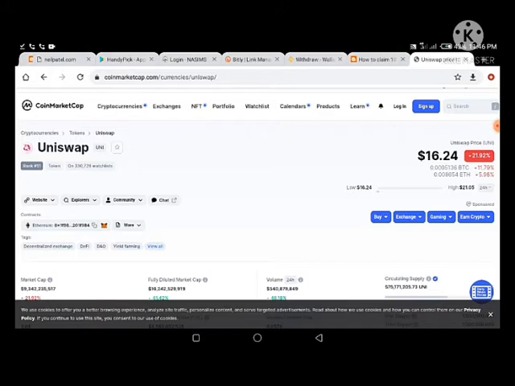The current price right now is $16, though it has suffered about 21% or 22% loss over the last 24 hours. So this is just one Uniswap, and if you watch this video to the very end, you will see the simple steps to claim up to 10 of these tokens for free on your Trust wallet.